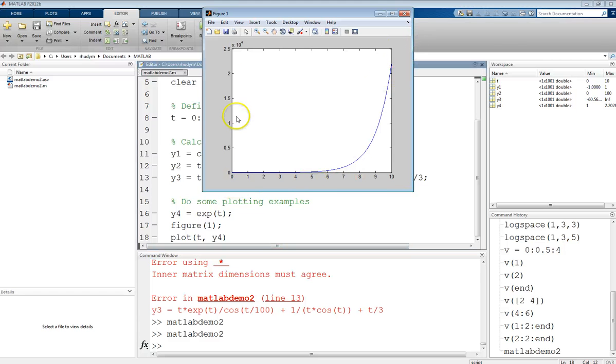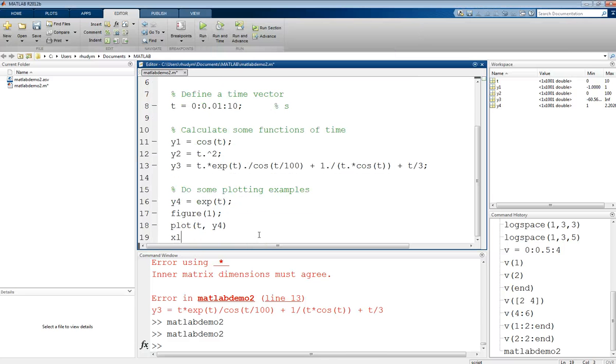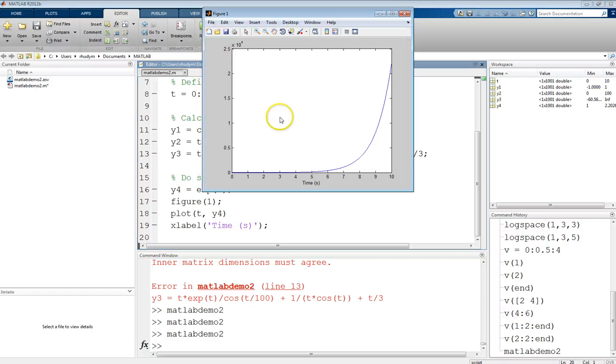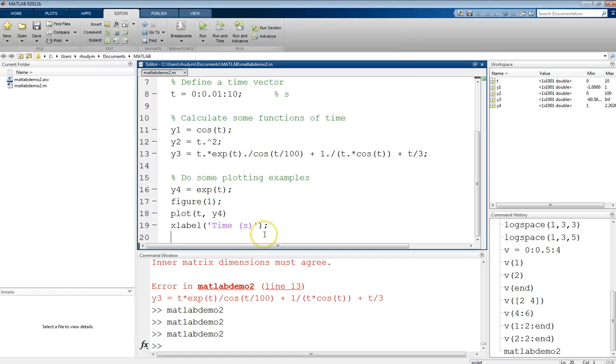So what we see here, we don't have labels on here yet, but this x-axis is our time, and this y-axis here is the y values, that e to the t. So if we wanted to label this figure, make it look nice, which you want to do in general, you use the xlabel command to add an x label to your figure. We could do this however we want. We could say time in seconds, or you could use t, or whatever you want. And when I do that, we'll just do these one at a time. If I run that, this will show up here on the figure, and this will tell me what is on that axis, and it's also really good practice to include your units on there.